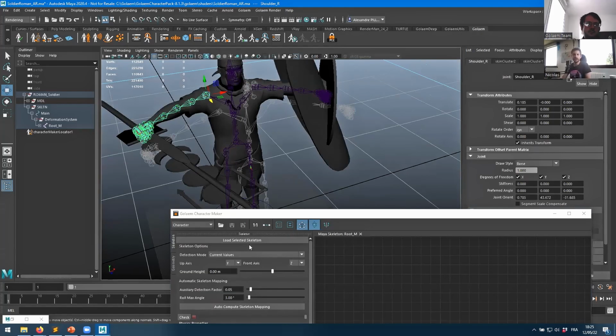So what's a good A pose? What's a good neutral pose for Golem? We want to have all the limbs almost fully extended. So it can be a T pose or an A pose, we don't really care, but we want the limbs almost fully extended. And I'm saying almost just because we also need to know in which direction they fold.